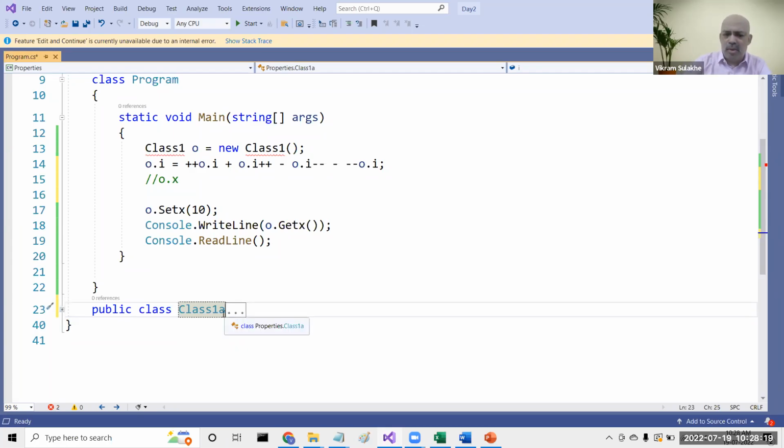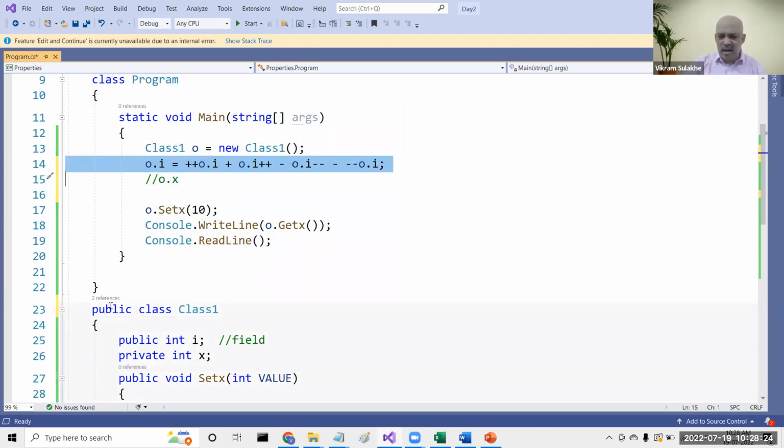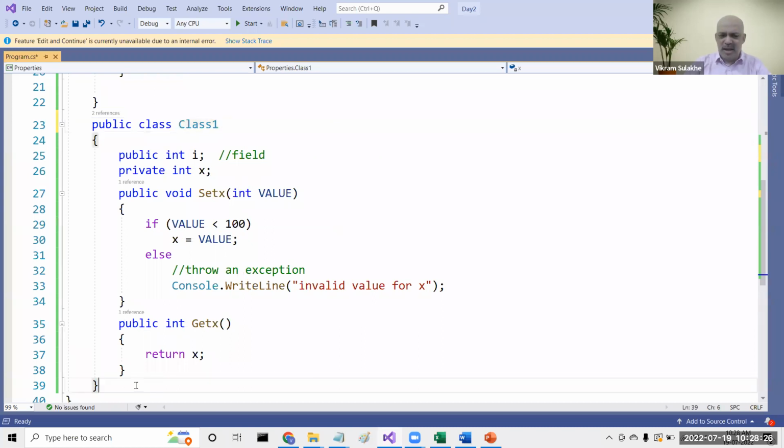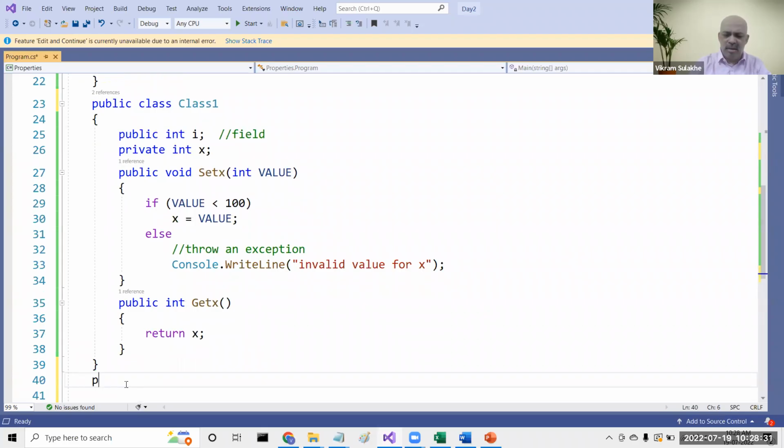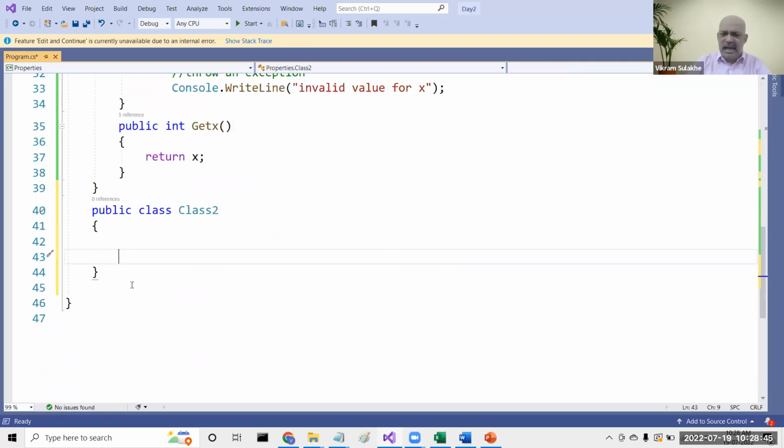Now, let's see how we could do this. I'll create a different class so that there's some difference out here. I'm going to do the same thing, writing this variable x, but I'm going to create it with a property instead of a setter and getter.